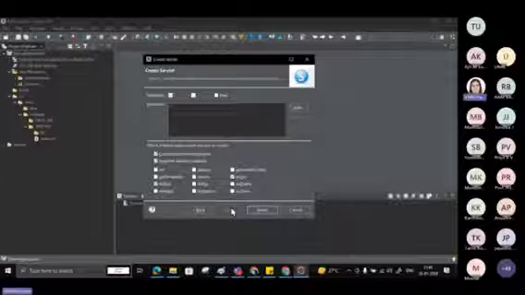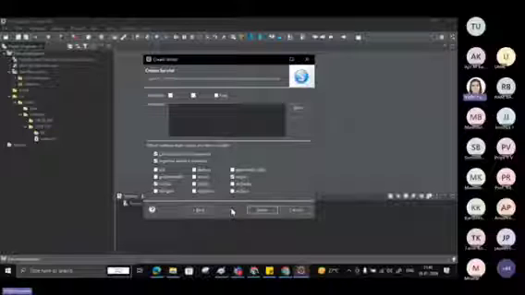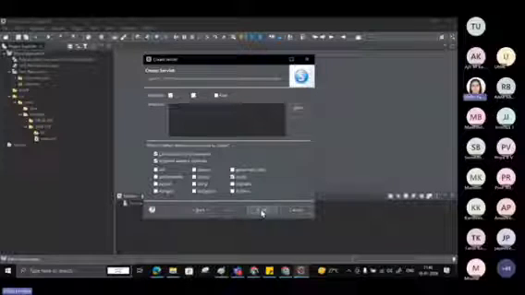Click on Next. Now here they are asking which type of method you will use for handling requests and responses. By default, you can see two checkboxes are checked: doGet method and doPost method, right? So I will uncheck doPost. First of all, we will see doGet, and then we will see how the doPost method works. Okay, so here I am just checking doGet, and then you need to click on Finish.